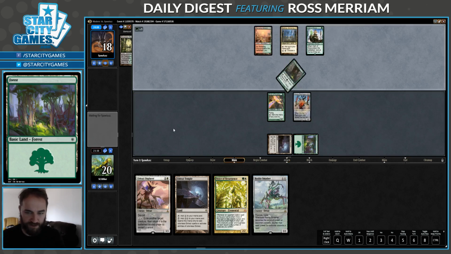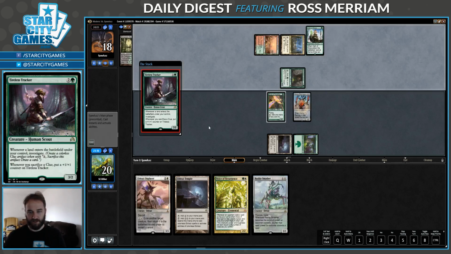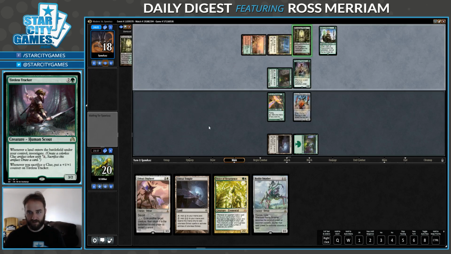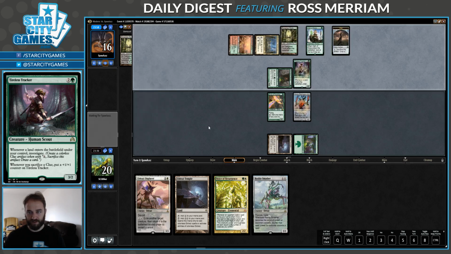I guess usually these lists don't have a cord. I don't think we're going to be exactly dead, but they might Primal Command us and tutor for the combo piece. Okay, just a Tracker. That's fine. That I can live with. Okay, they're going to untap the Druid to sack the clue, or maybe play another mana creature. Another Oath.